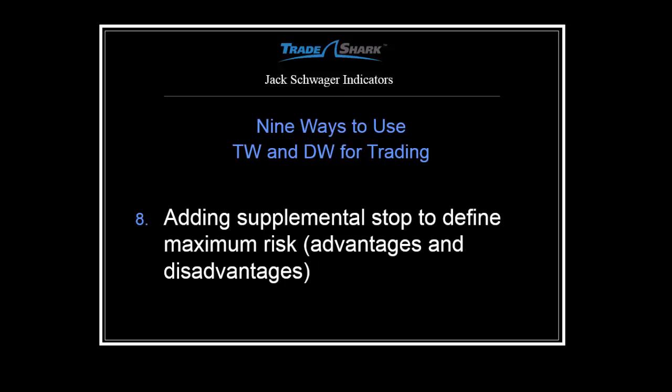On the drawback side, there will be times where the supplemental stop is hit, but the indicator does not provide a liquidation signal, and the trade then goes on in the original direction. In such cases, the use of the supplemental stop can result in missing out on profitable trades. So it's really up to the trader to decide between those trade-offs whether or not to use a supplemental stop.